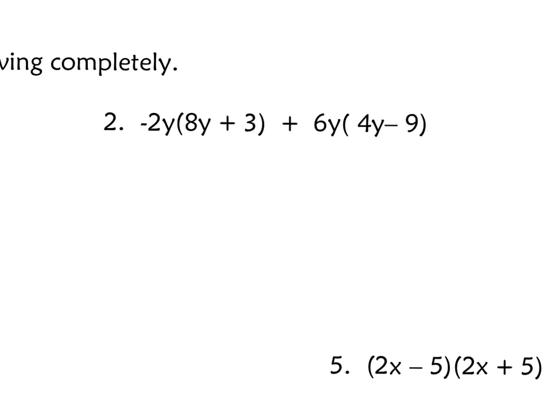Okay? For number 2, you're going to distribute here and here. Then you're going to distribute here and here. And once you do that, chances are there will be like terms. There are going to be values where you're going to be able to combine the coefficients and be able to write it as one term. So I want you to try that. Pause the video. Let's see what answer you get.